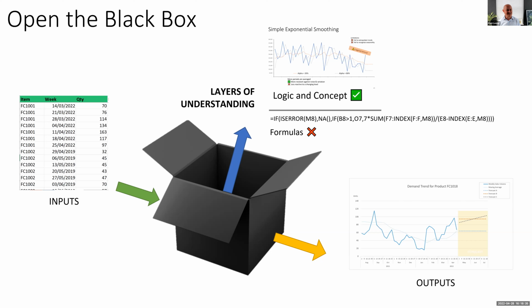So to start off with, I'd like to characterize the tool that we will share like a black box. You've probably heard the term black box before. It's usually referred to as some kind of function where we feed information in one side and we get information out the other. Inside the black box, some logic is performed. We don't really know what's happening in there, but we trust it to do the job that we want it to do. I think that way of thinking about things, input, process, output, is very helpful, particularly when we're thinking about how forecasting fits into a much wider process.